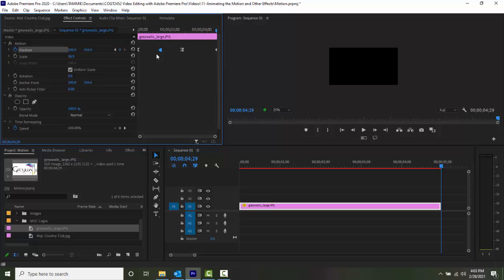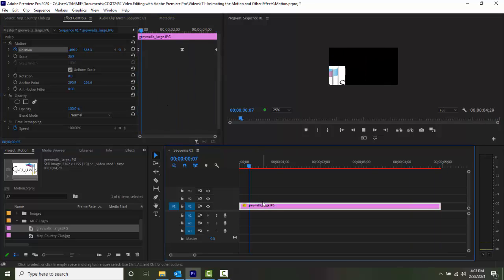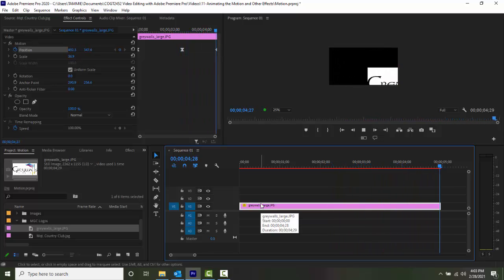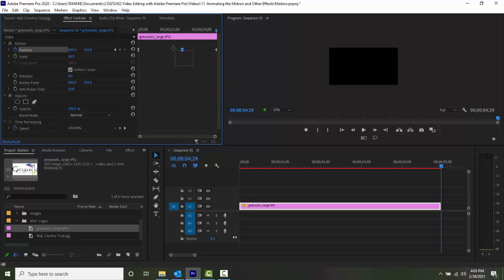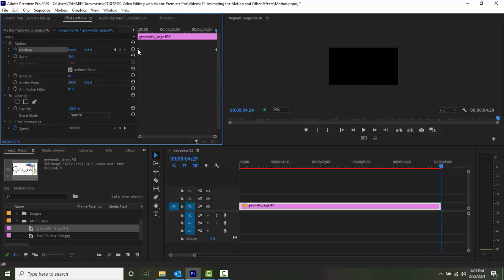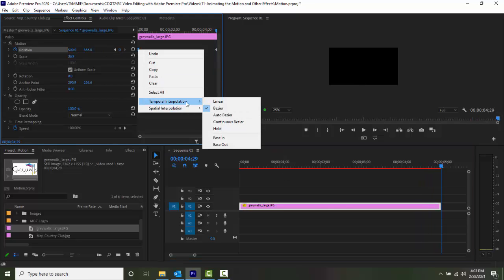Remember, if we want to get rid of any particular one, all we have to do is highlight it and delete, and now we can come back and play it, and we're back to the Bezier interpolation method. Okay, and if I delete this one and bring it back and hit play, we are still on the Bezier because we didn't switch it back. I'd have to switch it to linear to get it back to just a straight line method.